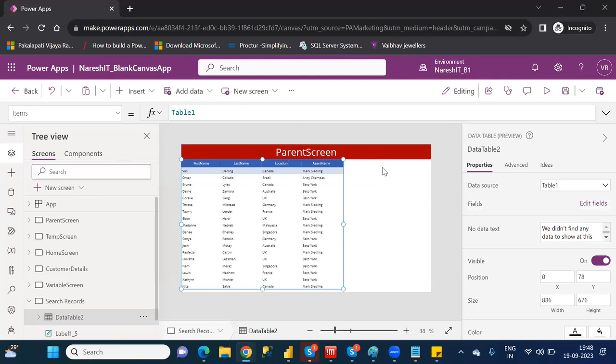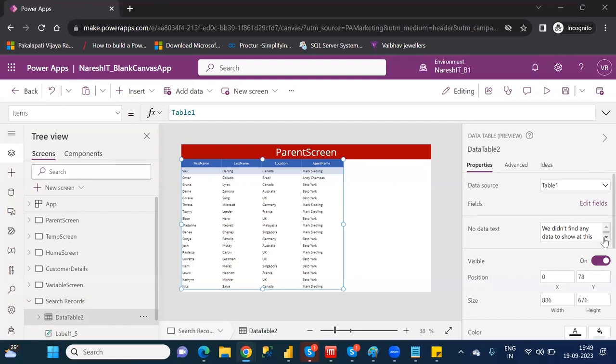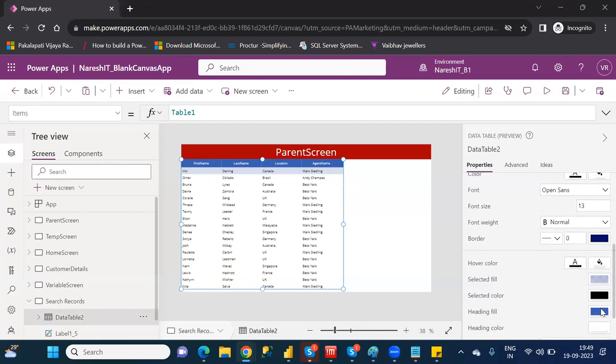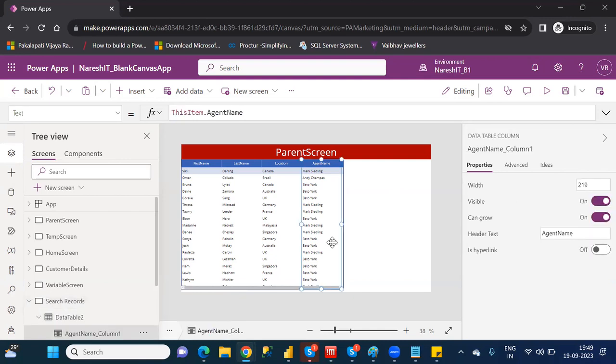Then what I want to do is, see here, in this one you have to change some properties, like border also. So what I want to do is search any particular value, because to see all the records is very difficult. We need to scroll down each and every record to find where that particular value is.